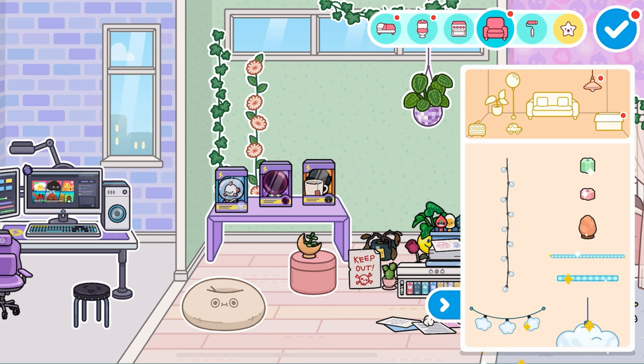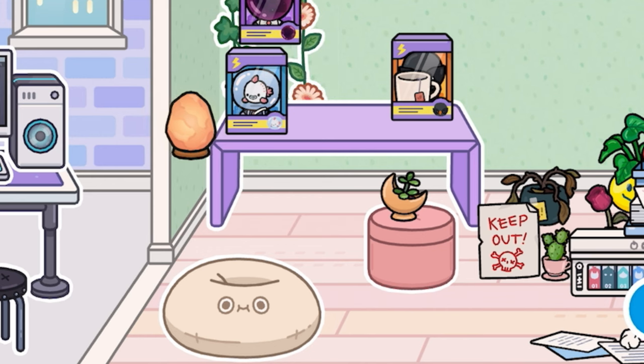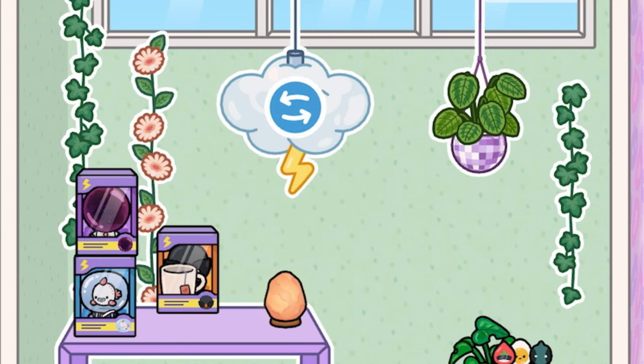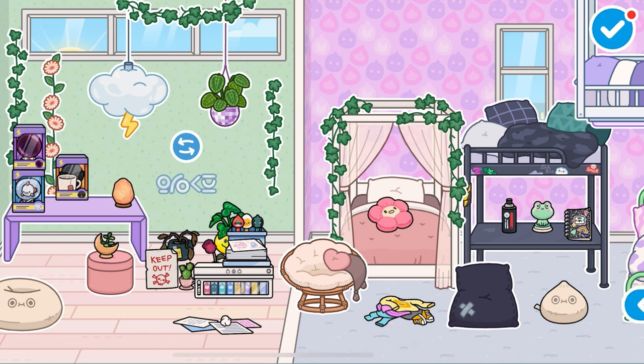We have some new lights. Oh, is this like a rock salt lamp? I think it is. So there's these things, if you don't know, basically it's a rock and it's salty, but it's a lamp. I know, pretty cool, right? Whoa, look at these lights. We got like thunder clouds right here. We got some signs. We got, what else have we got?